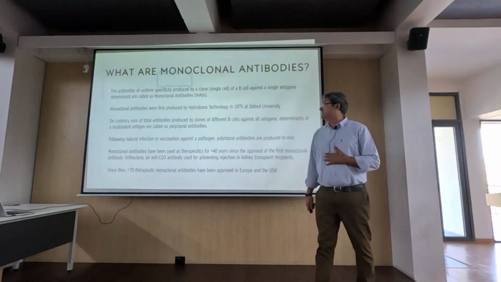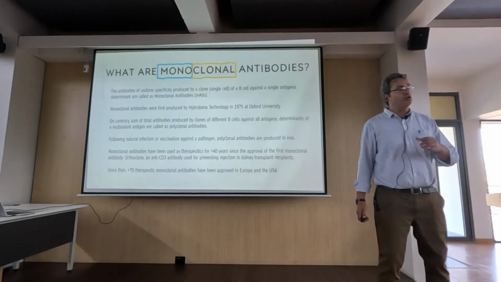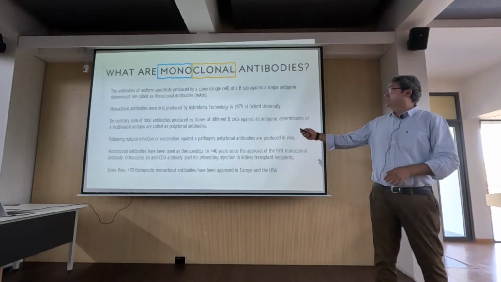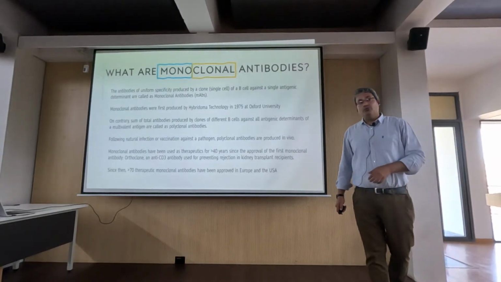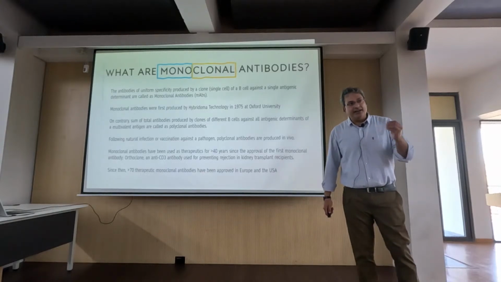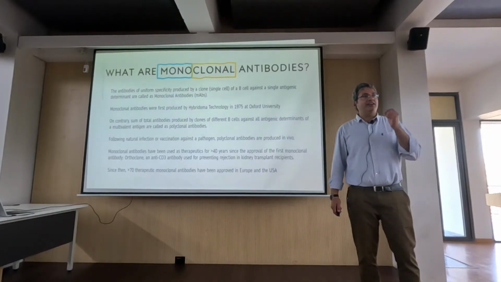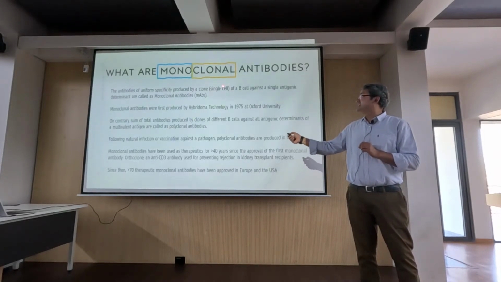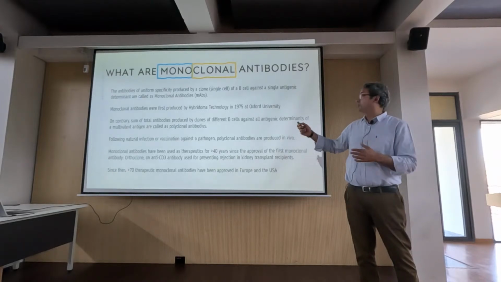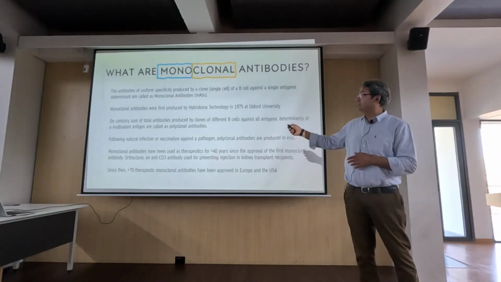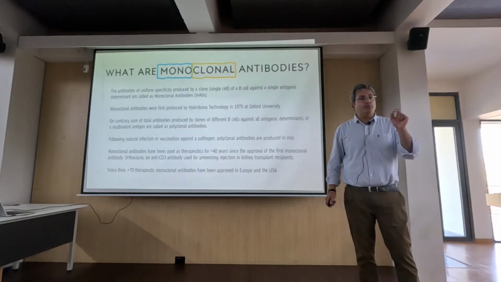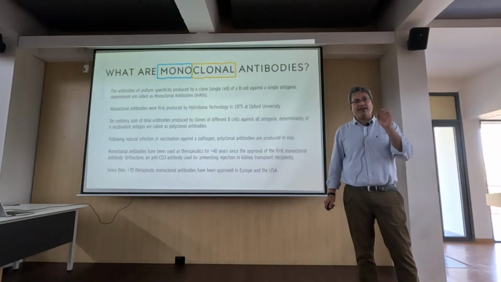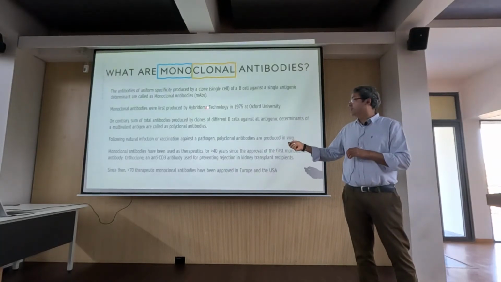So the name suggests that it is mono and clonal. Whenever we talk about a clone, it has to do with something coming from a single cell, right? So to define monoclonal, it is an antibody against a specific antigen with a single epitope recognition site coming from a single cell. Again, as we are talking about normal antibodies, it is against a B cell. So it has a specific epitope, right? It shows specificity to a single epitope and it clears that. So that is a monoclonal antibody.